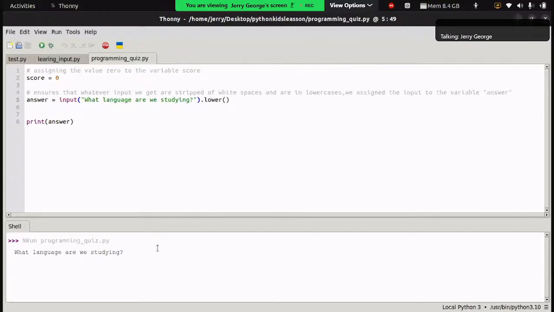So without the strip, if I do it like this, you notice that there's a white space at the front and at the back. What the strip actually does is remove white spaces at the front and at the back, not in between. You get? Yes, sir. For us to remove white spaces in between, we're going to make use of a different method.